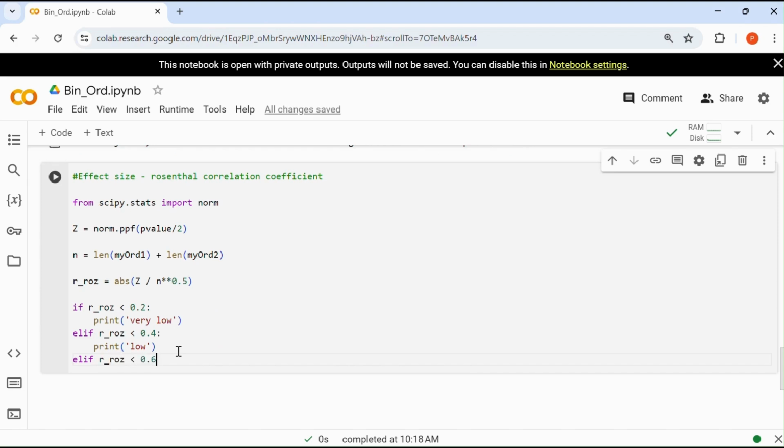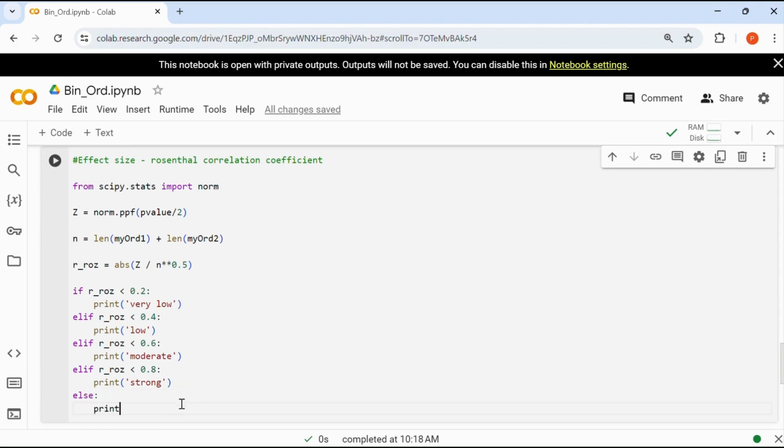If it is 0.6, then it is moderate. Then if it is 0.8, then it is strong, and finally it is very strong.